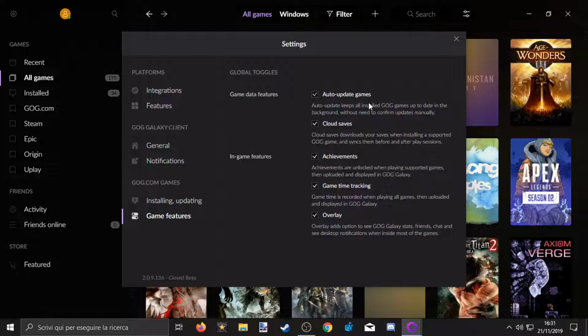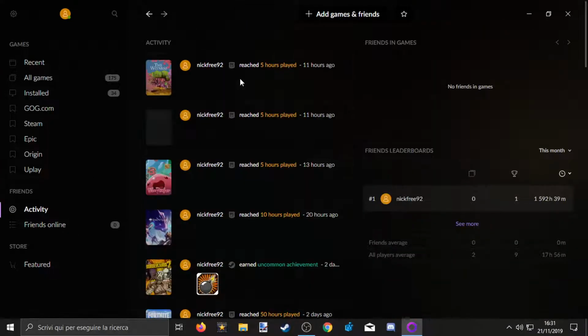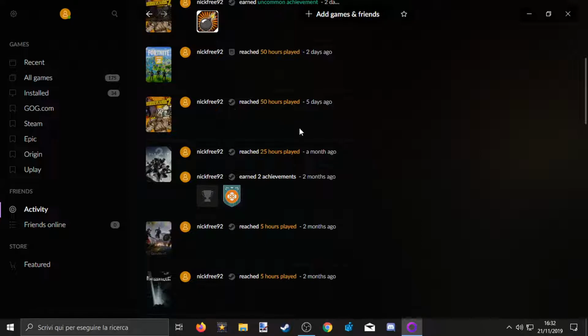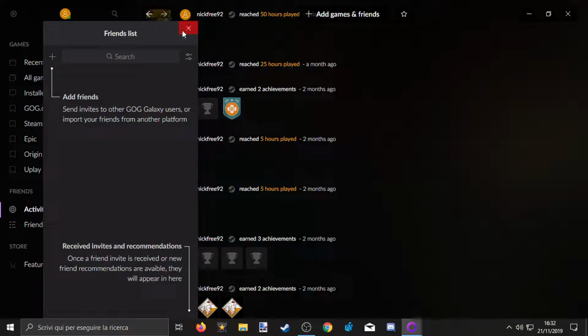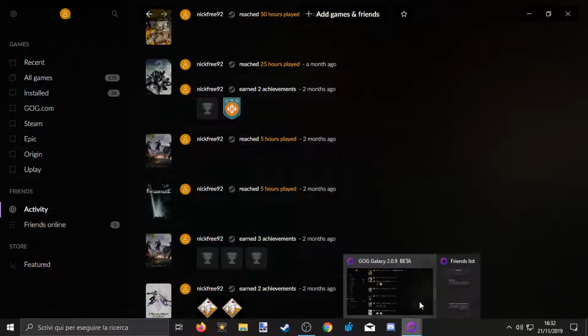You basically have everything you need. Game features, out-of-date games, cloud save, achievements, game time tracking. It's really cool. If you go here, you see activity. It shows, right now I just added every launcher. It says that I got an achievement in Borderlands 2, that I played 10 hours in Dauntless, and that I reached 5 hours in Slime Rancher, 5 hours in The Witness, and on and on, 25 hours on Destiny. And it's also really cool, you have a friend feature here with a search bar, a plus, and a manage tab for groups. Very, very cool.